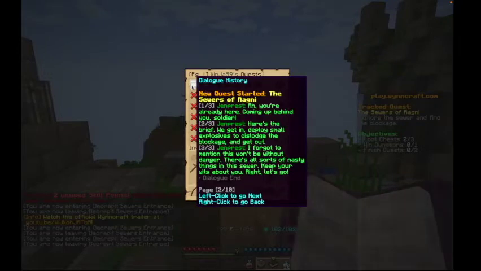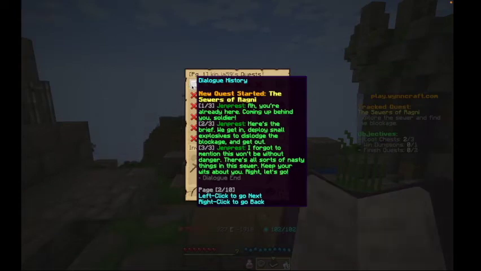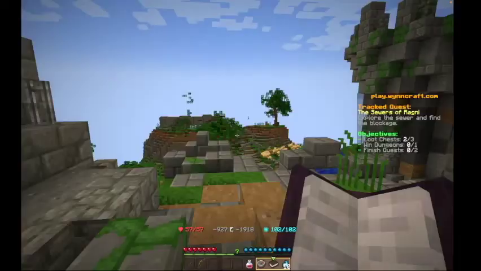Here's the brief. We get in, deploy the small explosives to dislodge the blockage, and get out. I forgot to mention, this won't be without danger. There's all sorts of nasty things in the sewer. Keep your wits about you. Right, let's go.